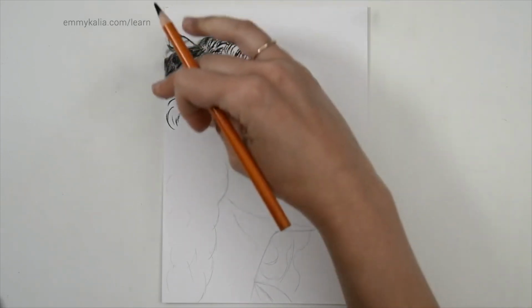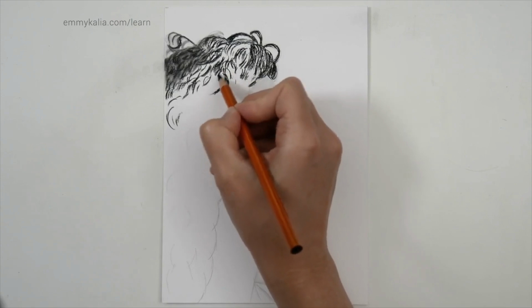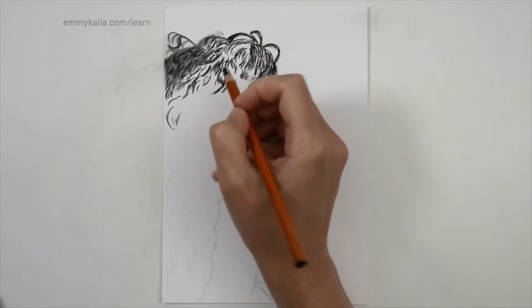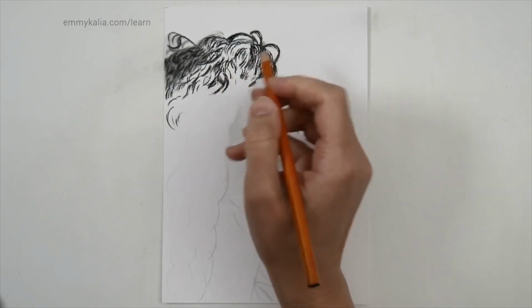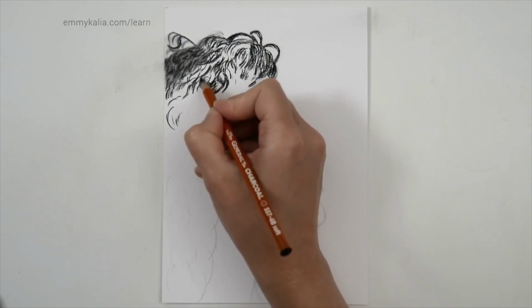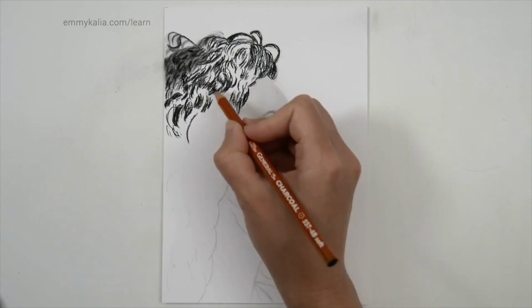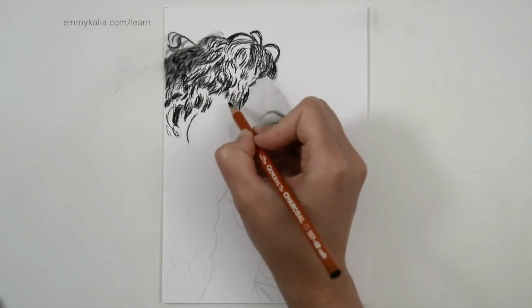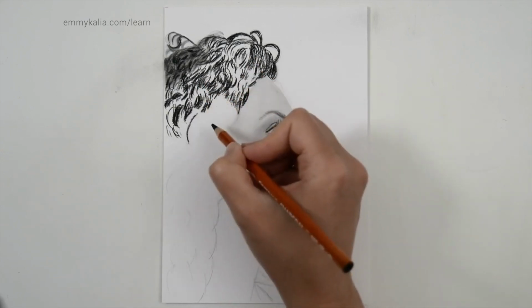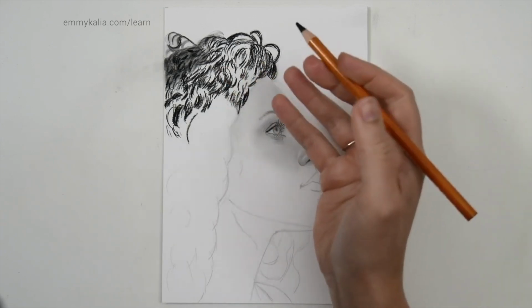Also look at the direction you see the hair is flowing. Once you know the right technique to use, then you should be able to draw any type of hair. And it also requires practice. So if you're new to hair, for example, then you can practice some more. All of these drawing techniques that I use, this is actually the first time I'm trying this out with the charcoal pencil. So I'm curious to see how this will turn out.